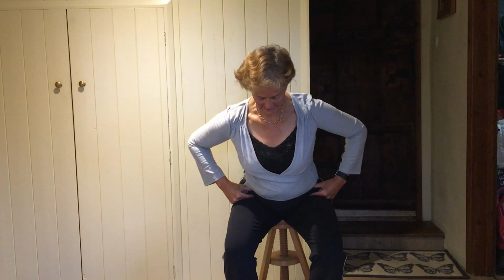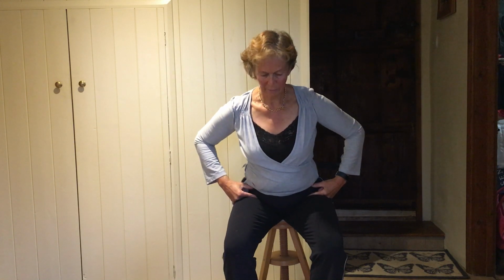So if you think of the front of the hip a bit like a book, you're closing the book as you come forward, back staying long, chin staying tucked in. And you're coming right back up onto those sitting bones again. And again, just tipping forward, back of the neck staying nice and long, and come back up. Just increase that a little bit.